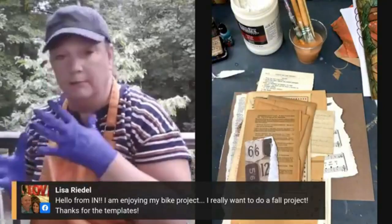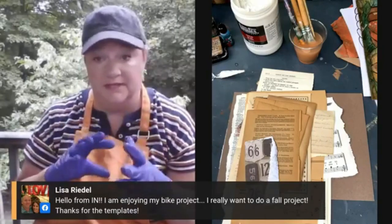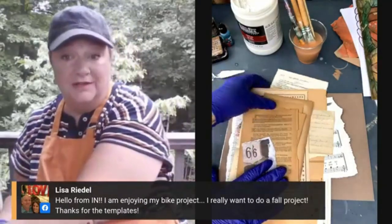I love incorporating numbers, different sized numbers, different sized fonts, different kinds of fonts: curly font, block font, typeset font, typewriter font, script, handwriting. And so we're just going to start collaging this together.